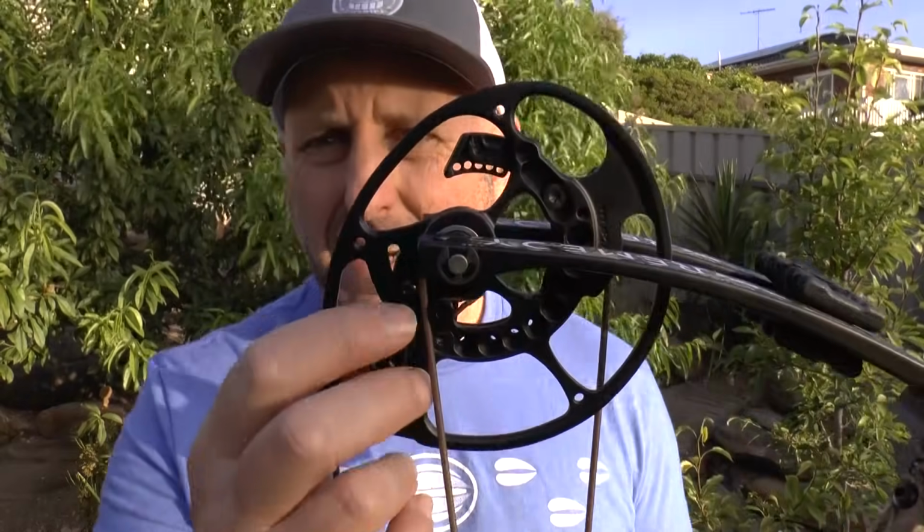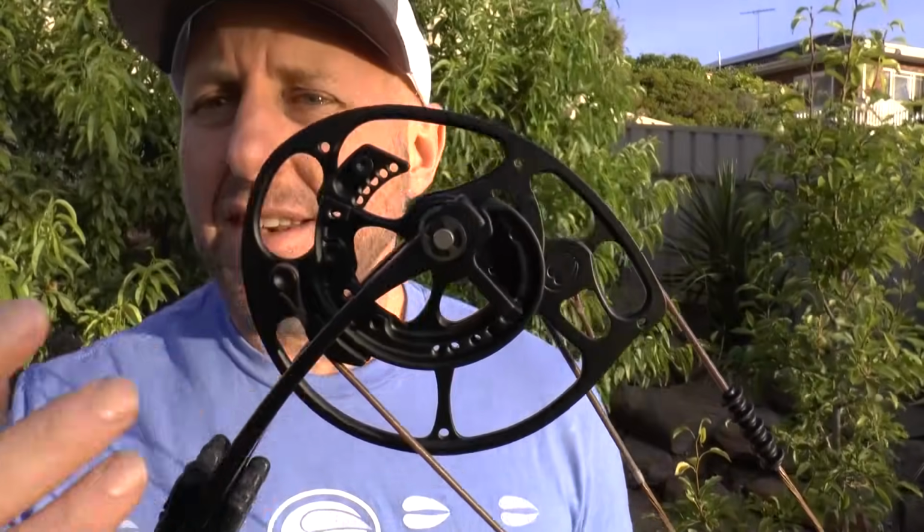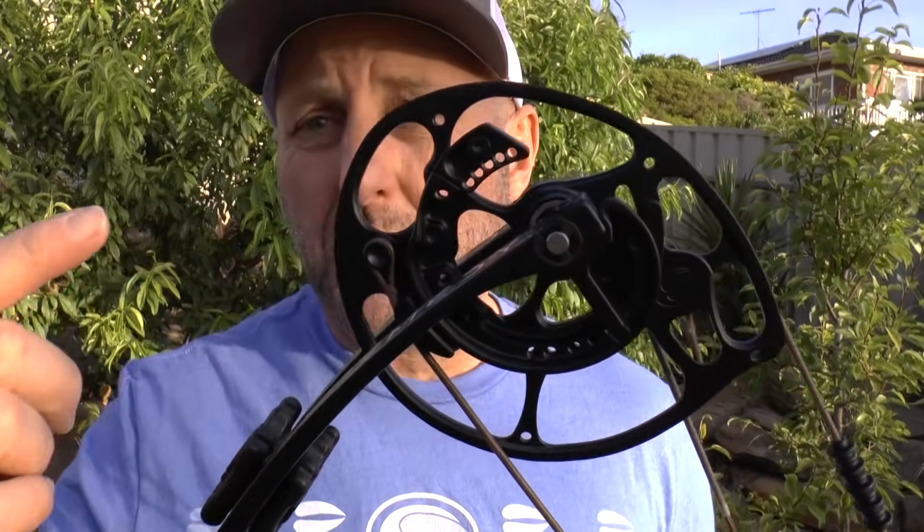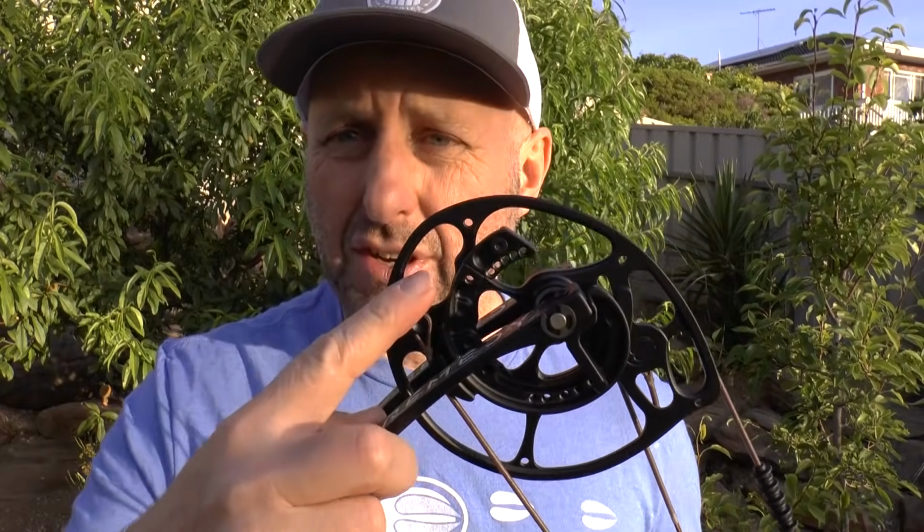It's got a rotating module here. Now in 2021, Elite have got three options for this module. They've got a smooth module, a performance module, and a 75% module. With this module you can change the draw length from 25 to 31 inches.